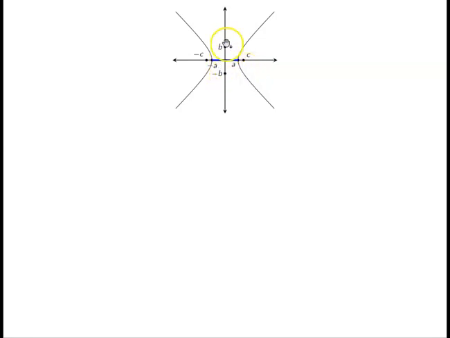Okay. b goes in the opposite direction, right? It goes up and down, and really just gives us the height for the box, and a gives us the width of the box. So the box goes up b and down b, so it has a height of 2b and a width of a and negative a, so it's a width of 2a. And now the lines that connect these two corners and these two corners of the box create the slant asymptotes, which our hyperbola will get infinitely close to, but never touch, right? This one gets infinitely close to it, but never touches.